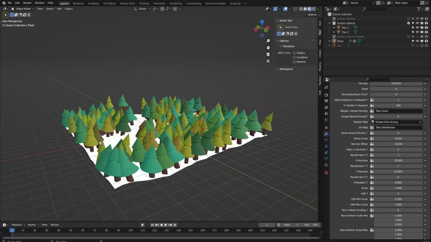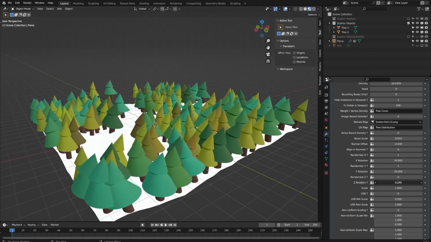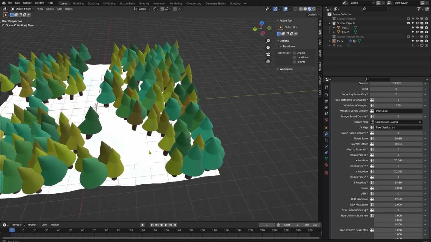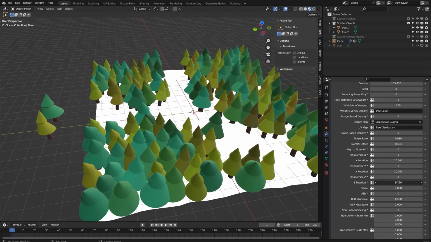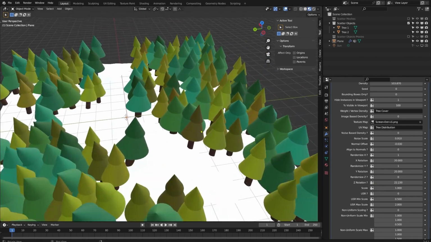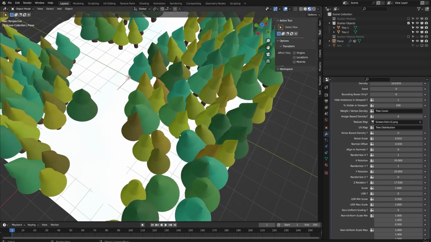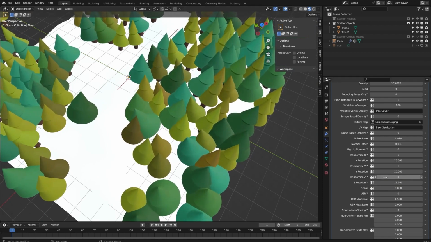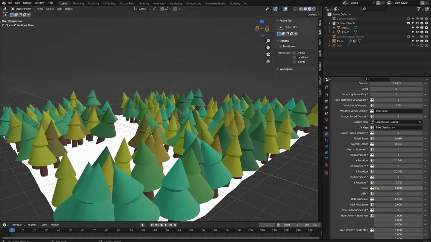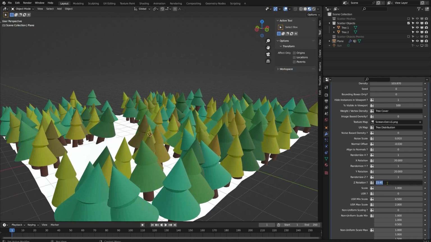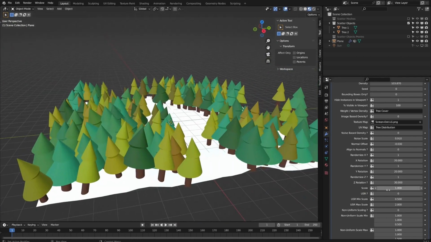And randomize Z is going to have the same thing, but randomize Z is set up to use the instance local Z. So right now, if we rotate, you can see it's a fun little effect with that little bulge on the side of these. As we rotate them, you see they wiggle. It's going to rotate all of them at the same pace. You can see all these edges are moving around at the same speed. We obviously want random because we don't want these trees to look like they're all rotating at the same amount. Let's put it in maybe 30. Then we've got all these trees going every which way, which is good.